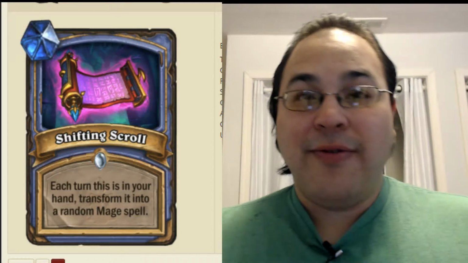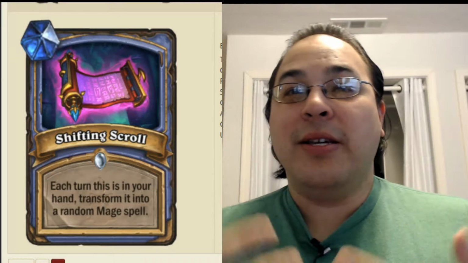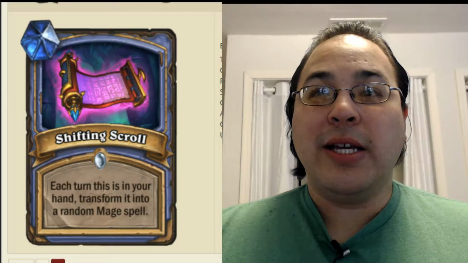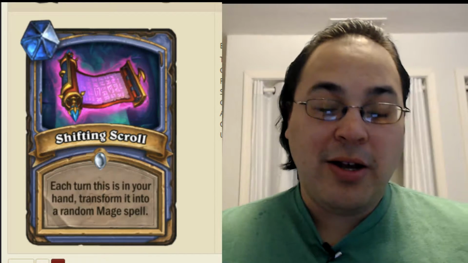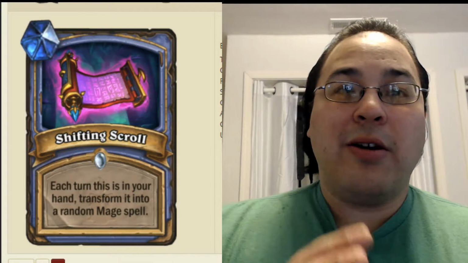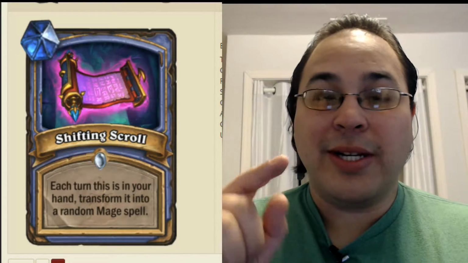Each turn this is in your hand, transform into a random mage spell. Pretty good. I don't think it's going to see play in your deck because random mage spells, while they're awesome, don't necessarily do enough consistency to actually help you. So, yes, it'd be really neat to put 2 of these in here. Yes, it's really neat to have a card that has 0 mana cost. And yeah, it might help you a lot. But guess what? All the Shifter Zerus-like cards don't see play, and the reason is because they're inconsistent. And this will also not see play because of that. Boom! Next card.